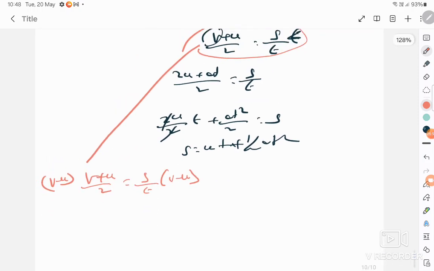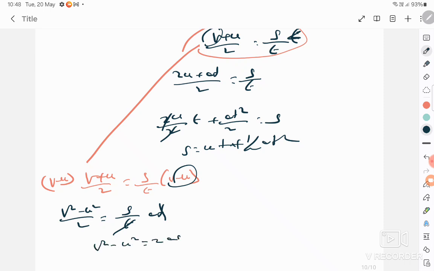But when you do that, the advantage of doing that is you get v square minus u square by 2. But v minus u for the first equation is at. t and t get cancelled. v square minus u square is equal to as. This is a very, very difficult derivation for you to know.